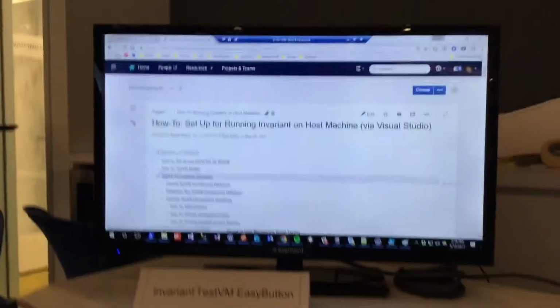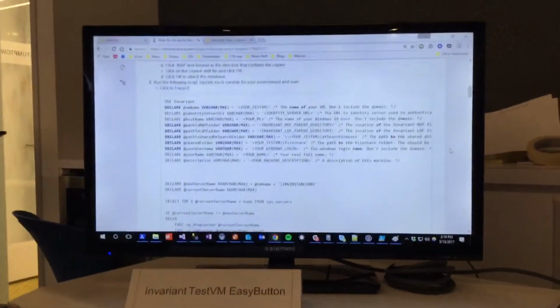Now we have this test VM, which typically runs in about an hour, and you have an environment that has both Relativity and Invariant running on it. However, if you are an Invariant developer, there's some additional stuff that we need that the test VM does not give us. However, we want the same kind of functionality to where I could run a script and I was good to go.